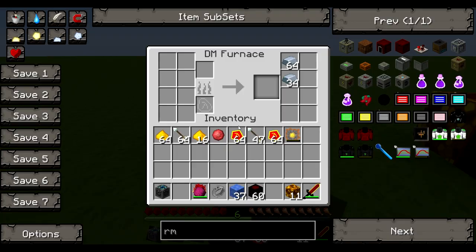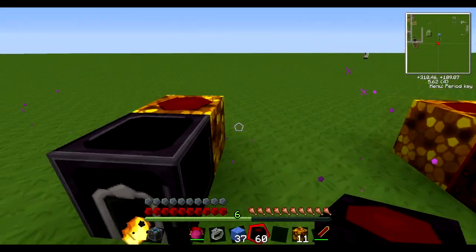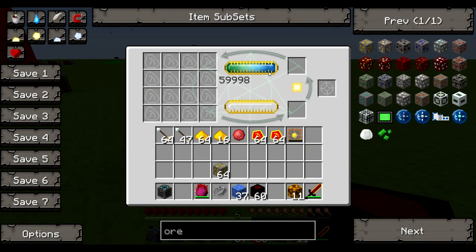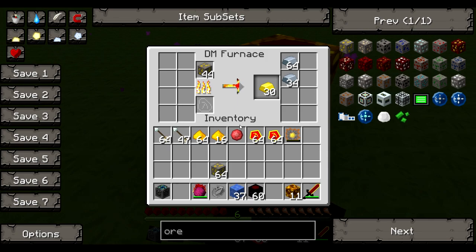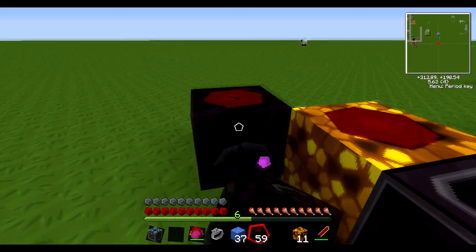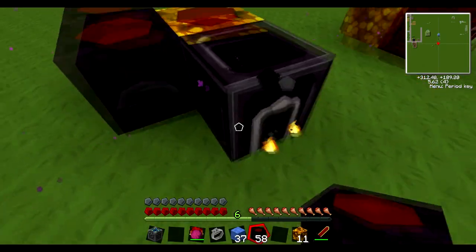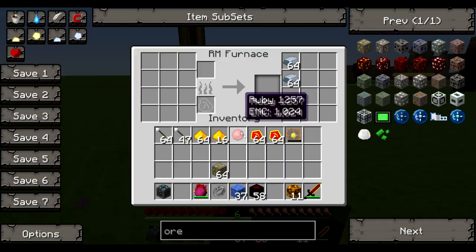Okay, so a dark matter furnace. Let me spawn in some ore. We'll have some lovely gold. So let's just stick it into the burn slot, and as you can see, no fuel. What the hell? How is it burning without fuel? Because you can power it directly with a collector. It doesn't use too much EMC, so you could actually have a relay hooked up to this as well. Not like that, obviously. I wonder if that goes... No, you can't go relay to relay. Okay. But yeah, it goes really fast.